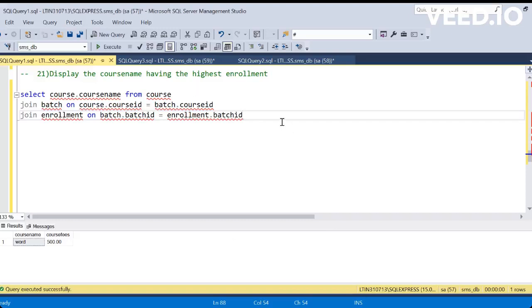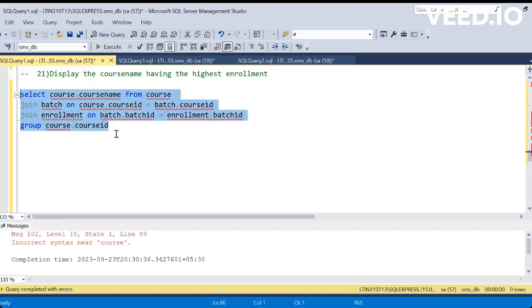Now we have to group by using the course ID, since that group of courses should have the course name, right? So I'm grouping by course ID. Now let's see how the results look. Sorry, something is wrong, a spelling mistake I think.